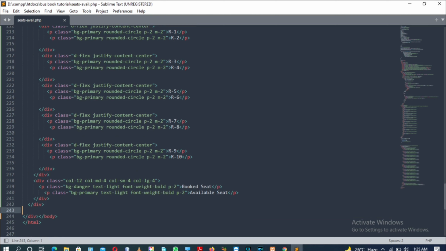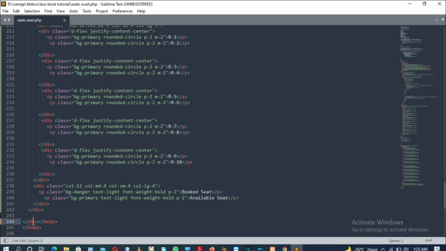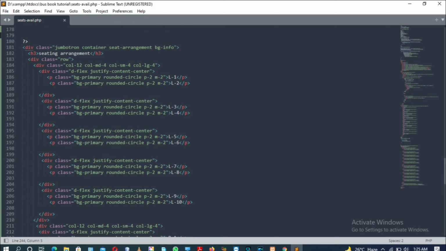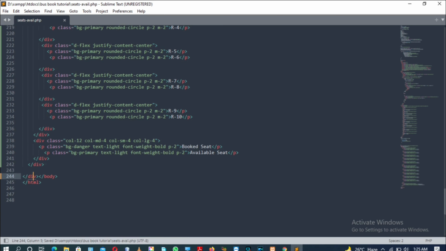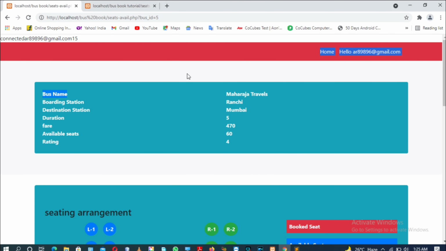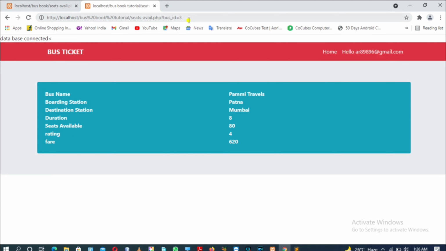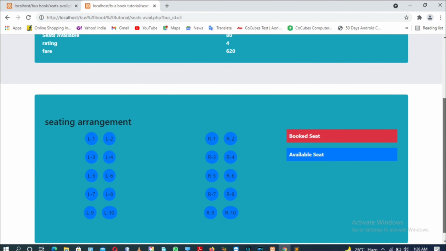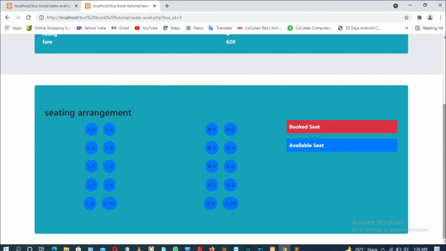Let me check the opening tag and the closing tag available on line number 244, which matches the one on line number 181. Save it and first see the output. Yes, that's good, it is visible properly.